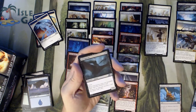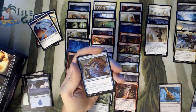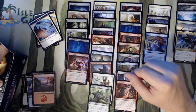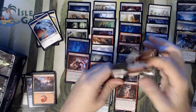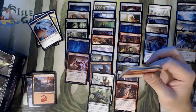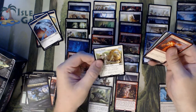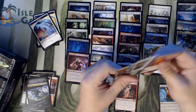We have a Thud, Fell Specter, Mirror Image, and a Metamorphic Alteration. Mountain and a Beast Token. It's going to be a crazy couple of weeks here with work. I'm trying to get the content in — I promise I won't pop off the map, but I just have to squeeze it in.